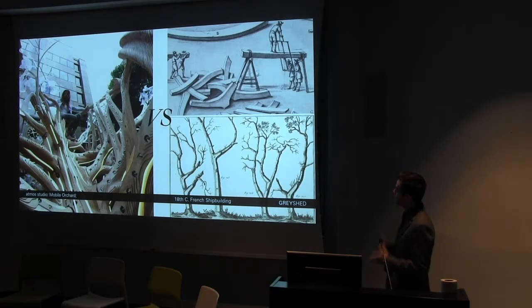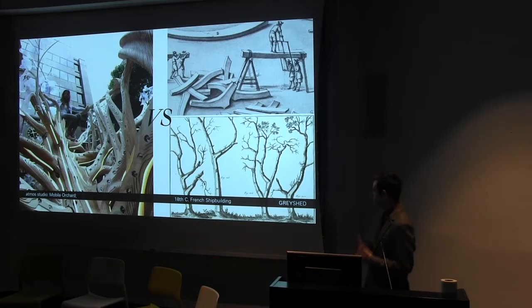And the reason for this is my disdain for the way that architects make things now. It's a very linear fabrication process. I talked briefly in my class about this project by Atmos Studio. It was a great practice, but their idea was to make a tree. And so what does an architect do when they make a tree? They Rhino model a tree. They kill like 10,000 trees and turn them into plywood. They contour cut their model into a bunch of pieces. They buy thousands of dollars worth of hardware. They bolt all those things together, and then they sell their client this tree for X dollars.